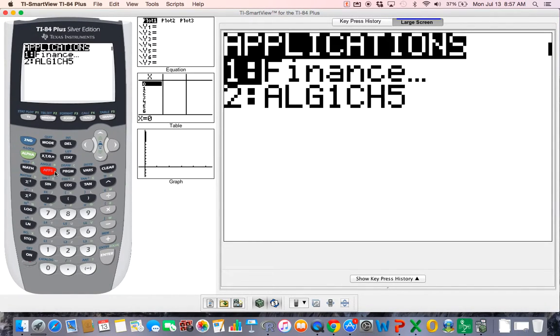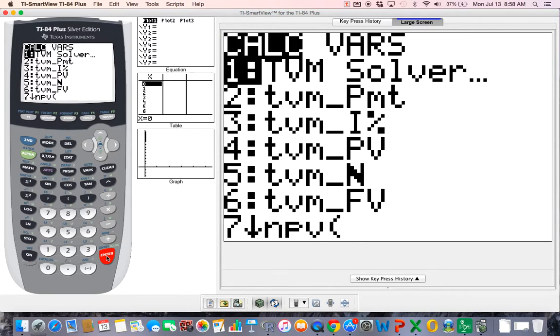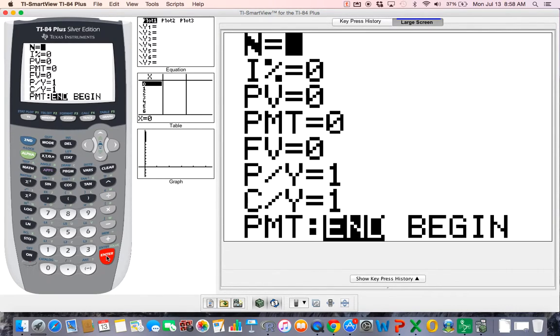First thing we need to do is get this information in the calculator and find out what the monthly payments will be. Guys, y'all should know by now that we go to Finance and TVM Solver. So it looks like they're financing over 15 years. The typical financing times are 15, 20, 25, and 30 years.